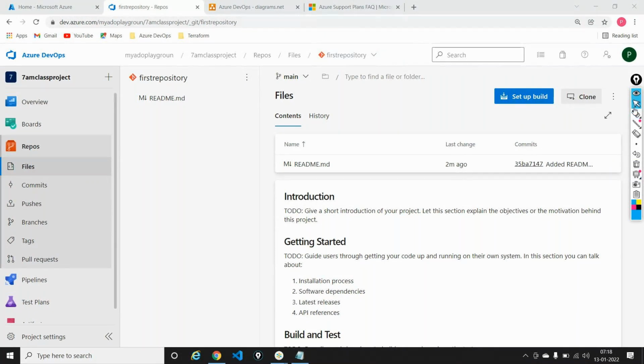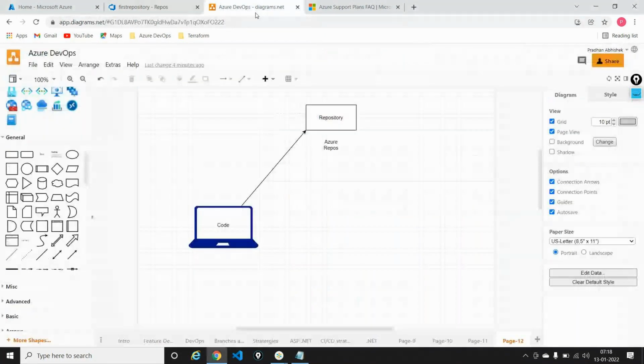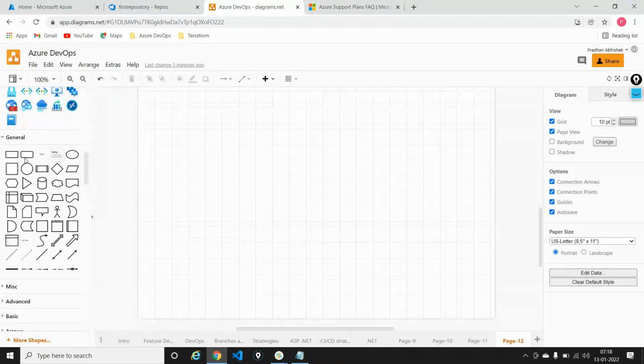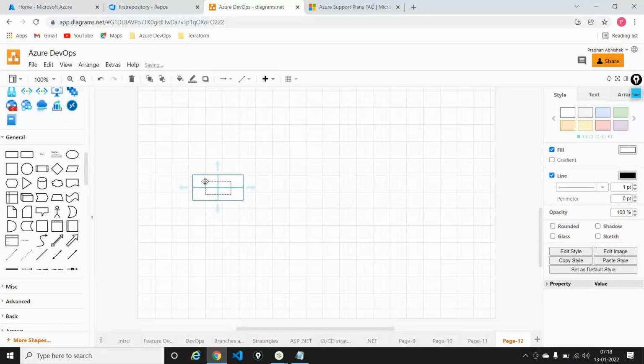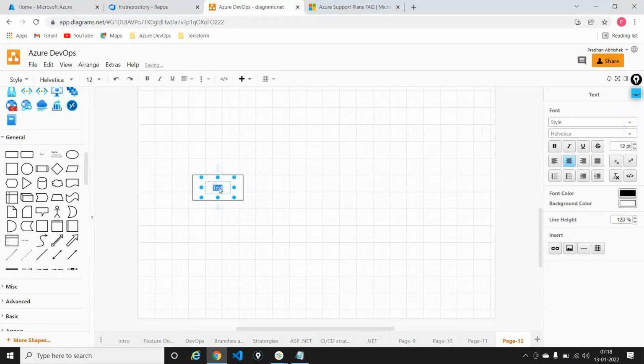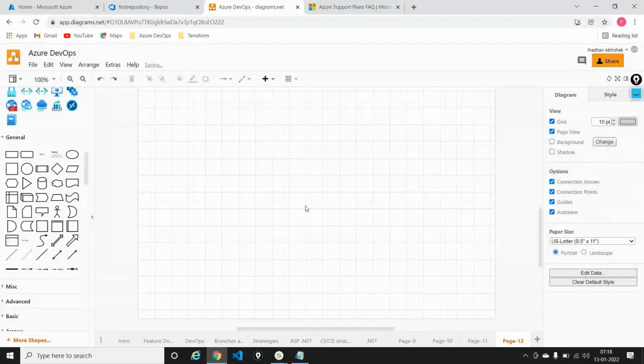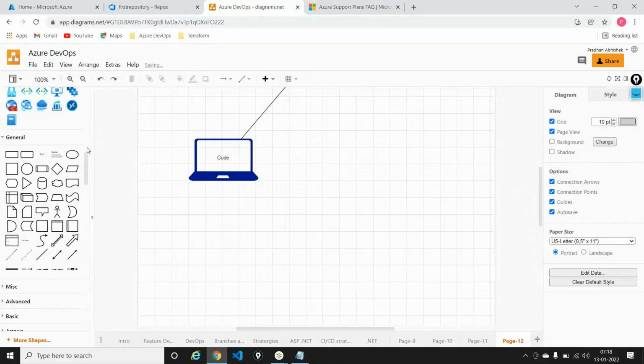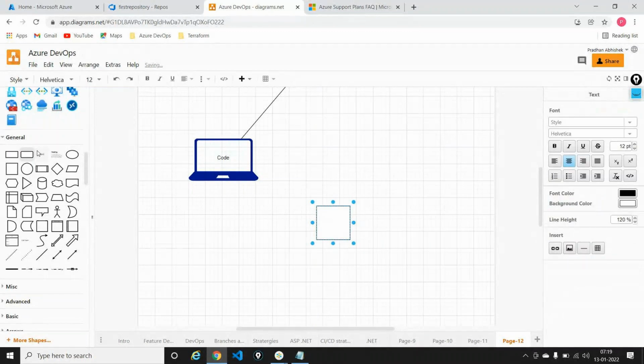Now let's dig into the repositories and understand what exactly you get in a repository. This is how the organization structure really is. You have a top level entity called an organization, which is an Azure DevOps organization.